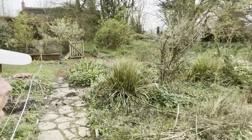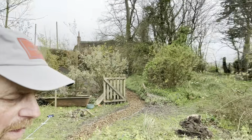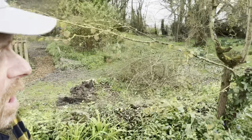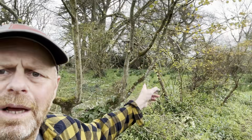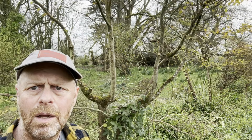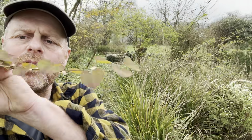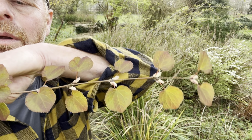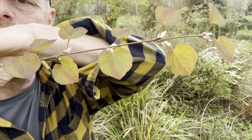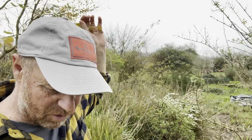And behind me, I've also revealed, well, not revealed, it was always there, but when I cut that rose really hard back, the tree surgeons came and I've taken it back even further. This rambling rector behind me has revealed a wonderful, really beautiful tree. This is Cercidiphyllum japonicum. The new foliage is just gorgeous, and the autumn colour is incredible. It's sort of burnt orange, and actually it releases a smell as well. It's a little bit like candy floss.